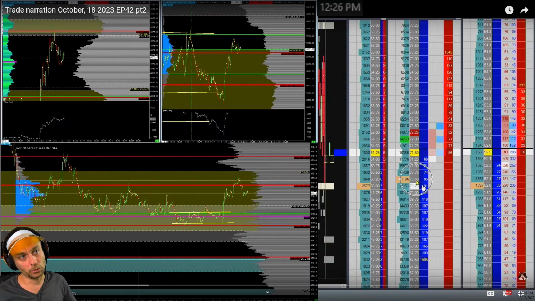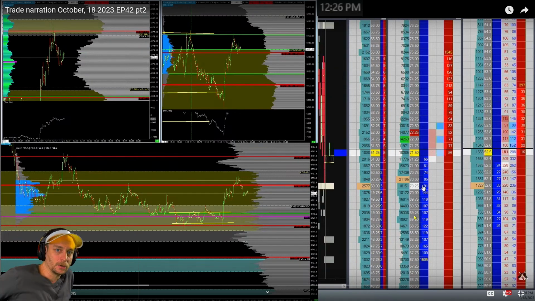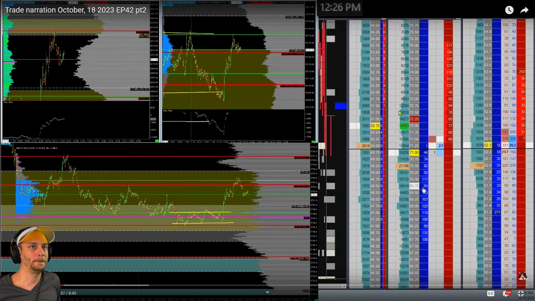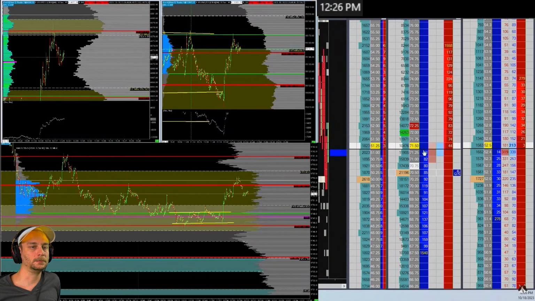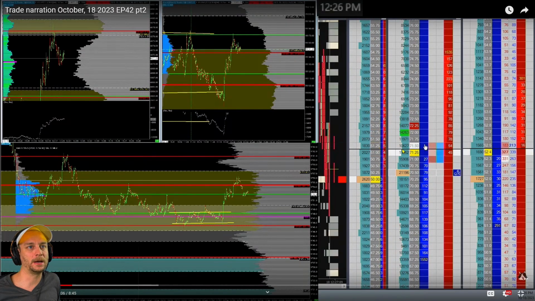If I was getting short in the middle here or just under it, I would be at range disadvantage. So I'm working against gravity. I want to work with gravity most of the time. I want to be going into the center of a range or the center of a profile. If they're misaligned, that's dissonance. If they're aligned, that's confluence. And again, we've got a gap edge at play. So I said I'm going to be very aggressive about our scales here.